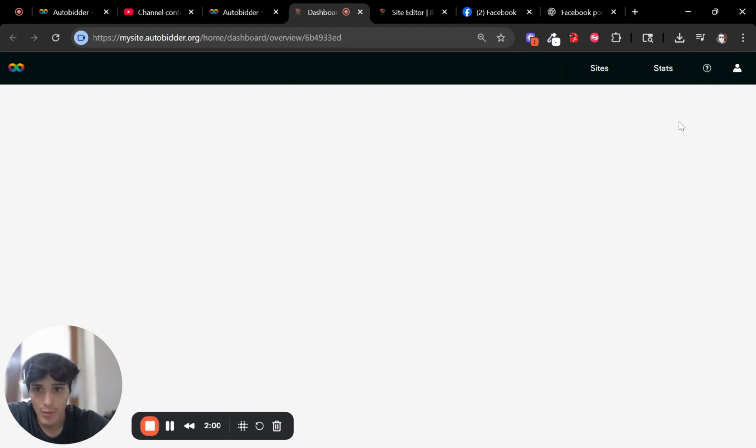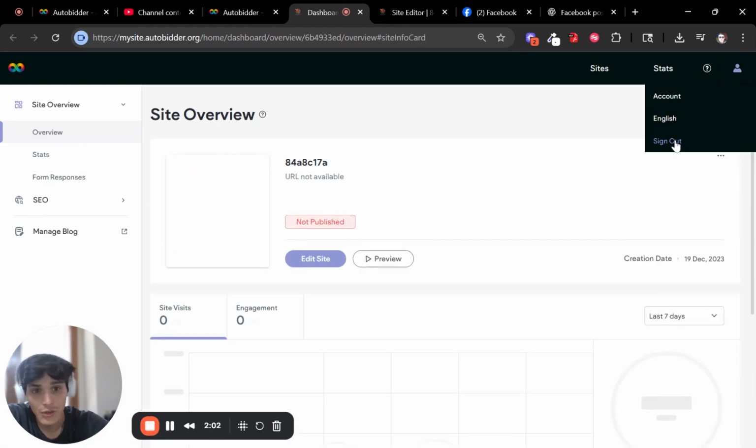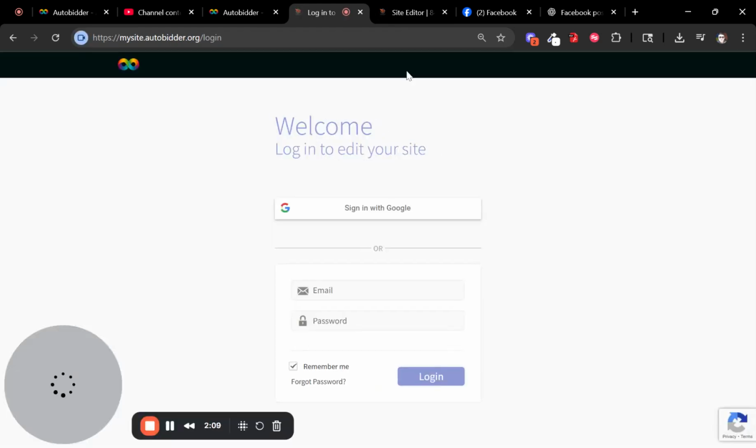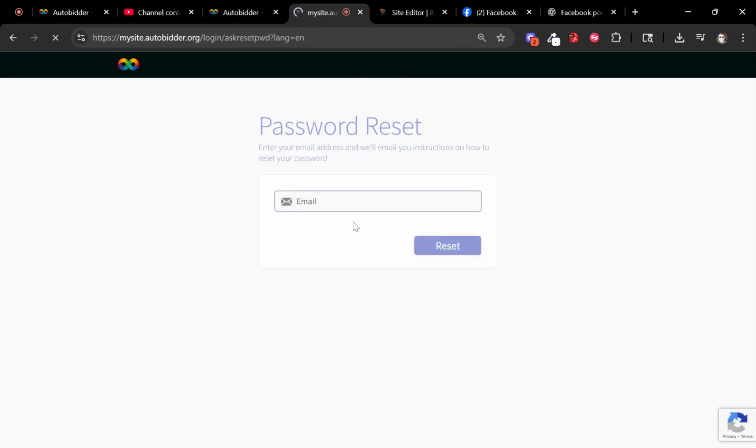It's going to bring you to this page, and I'm actually going to log out of this editor because I have a separate account for testing purposes. In fact, this one's for testing purposes as well. This isn't what it's going to look like for you initially. The first thing that you're going to need to do when you create your website is set a password. Now, the easiest way to do that is by clicking forgot password.